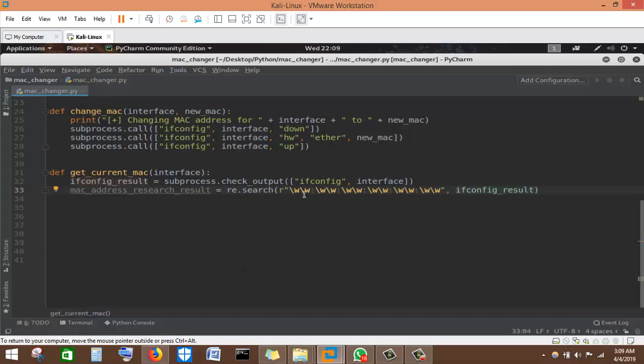Basically what we are saying is to extract a pattern that matches this regular expression that we supplied from ifconfig_result. Now ifconfig_result is a variable that represents the output of running the command ifconfig interface. When we run the command, the output is stored in ifconfig_result. So we are going to use this regular expression to extract the MAC address portion from ifconfig_result.